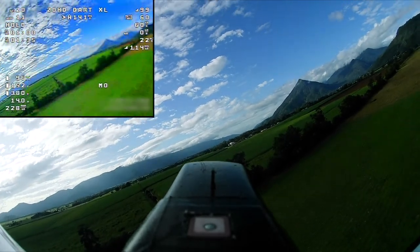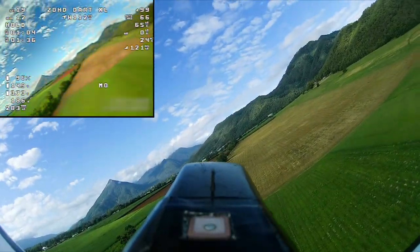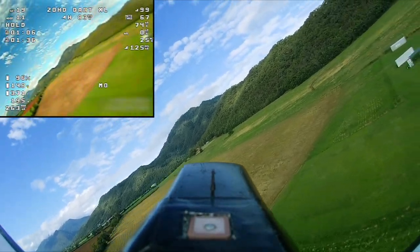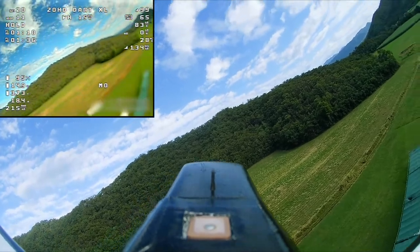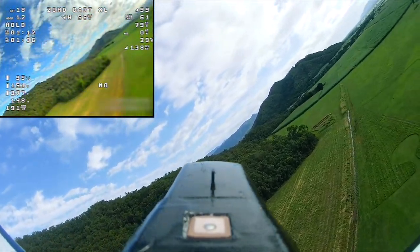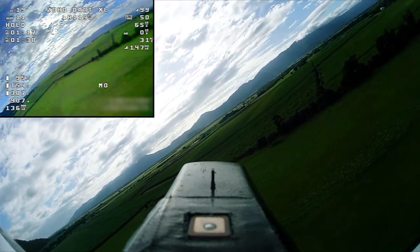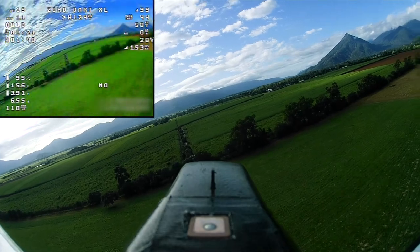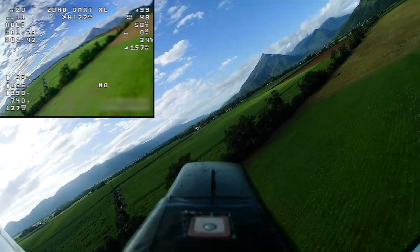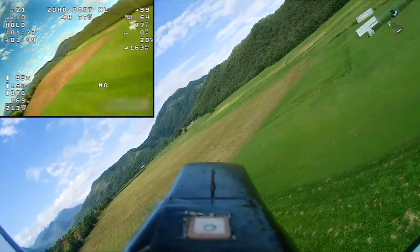I have noticed with the loiter on this plane, especially this plane, it tends to drop. It doesn't really hold its position. I'm not sure why. It holds its position, but it doesn't hold its altitude as well as what I'd like. If you have a look at the altitude, you'll see it's slowly declining. If anyone can help me on that side, that would be greatly appreciated.